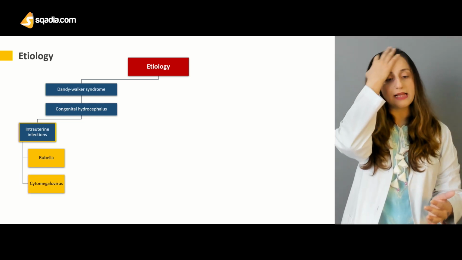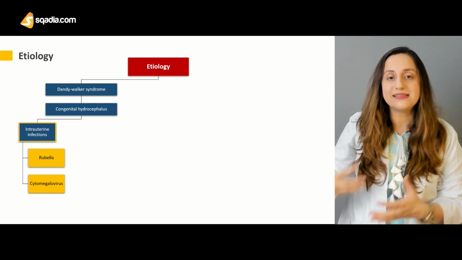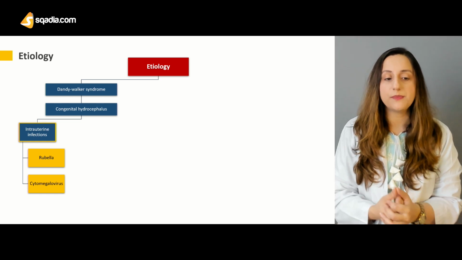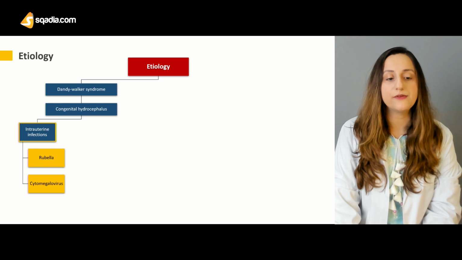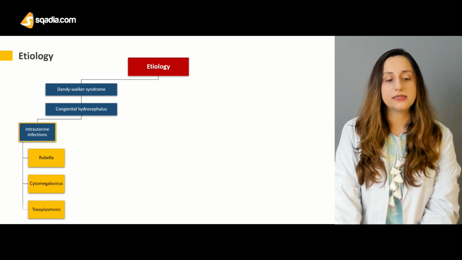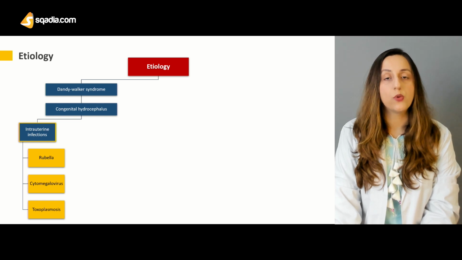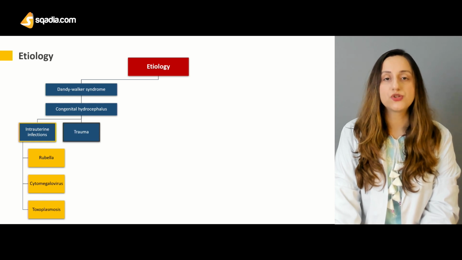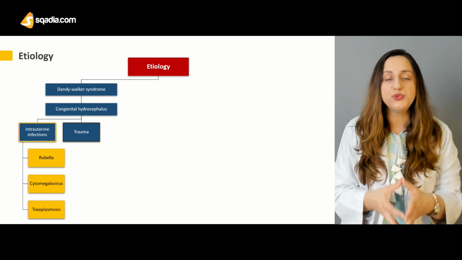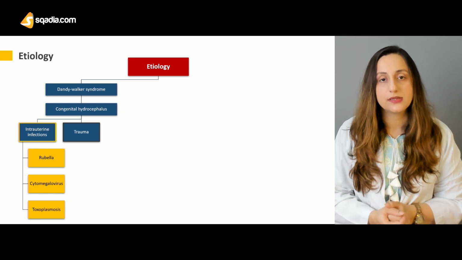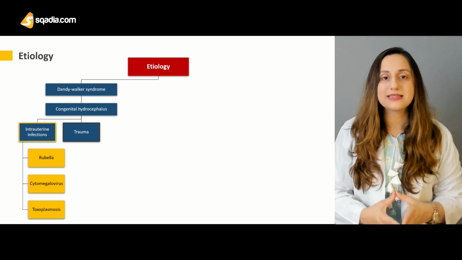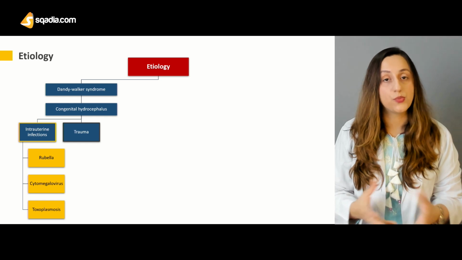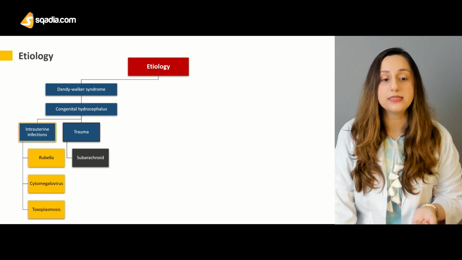Then we can have cytomegalovirus. It's again an infection that travels from the mother to the neonate. So these are some of the pathways that the infections can travel to the neonate. And then we can have toxoplasmosis as one of the major causative factors in the intrauterine infections. Then trauma. It can be a trauma that occurred during the process of birth, during the delivery, and it can lead to the infections traveling from the mother to the newborn as well. It can be one of the major pathways.